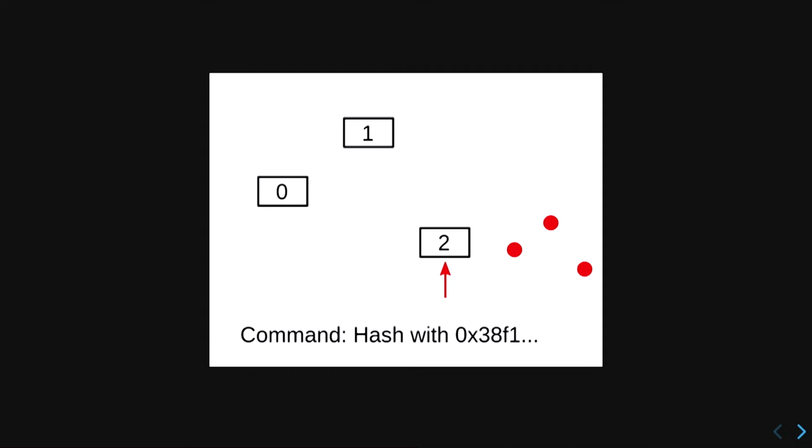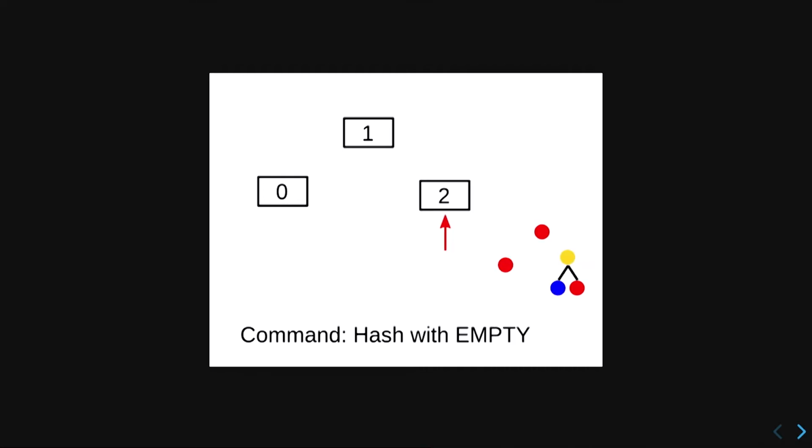The very first command, I should say, these little programs are stateful, so they jump around between different strands. That's what the red arrow is referring to. The algorithm always starts with the arrow pointing at the last strand, and then we'll see what happens when you jump around between strands as well. Here it's pointing at strand number 2. The very first command is to hash with this particular embedded hash that's part of the program. Let's see what happens to the trees after we do that. The tree on the right is being constructed, and those are the strands in the proof. Hash: we take that hash, which was the blue node, and combine it together with the value that was in the strand, and then we get the intermediate node, which is the yellow one.